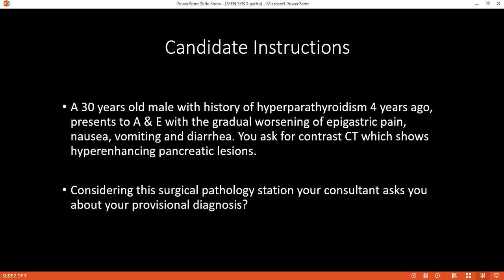Which can be due to any lytic lesion in the bone, which can be due to hyperparathyroidism, which can be due to steroid intake, and which can be due to any bony lesion, ma'am. Okay, can you mention a few other conditions which can mimic the similar symptoms or can occur as a result? Ma'am, it can be multiple myeloma. It can be osteoporosis. It can be Paget's disease. It can be bone tumors, ma'am. And it can be hyperparathyroidism, brown tumor, ma'am.